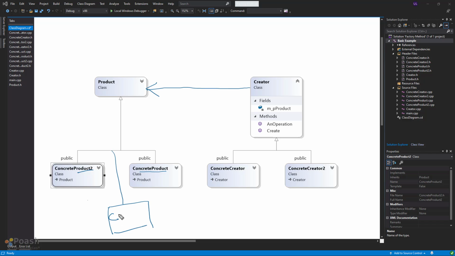So we can have concrete product 3 and the creator class can still work with concrete product 3. All we have to do is just add a new concrete creator that will create instance of the concrete product 3. So this is concrete creator 3 and that will create instance of concrete product 3.